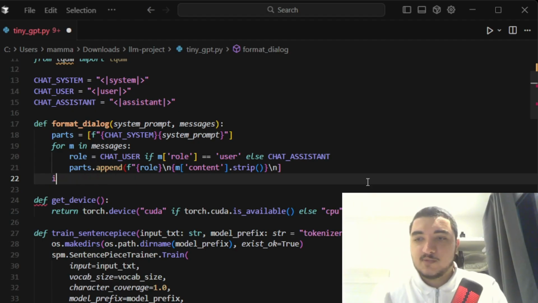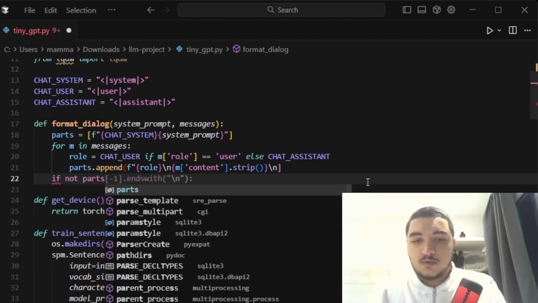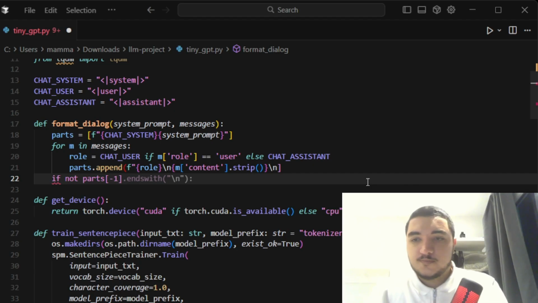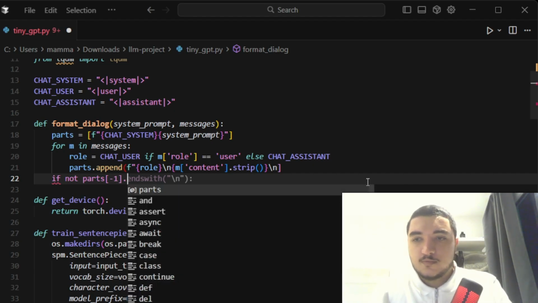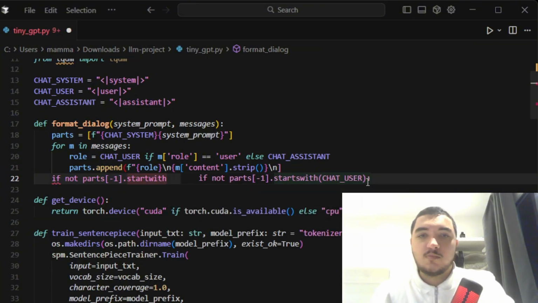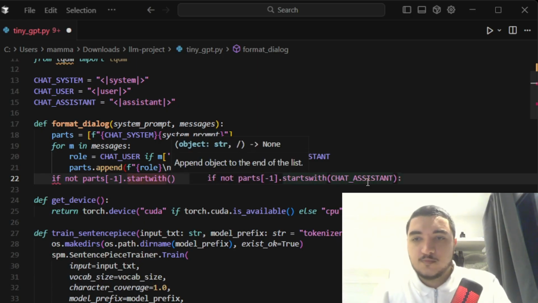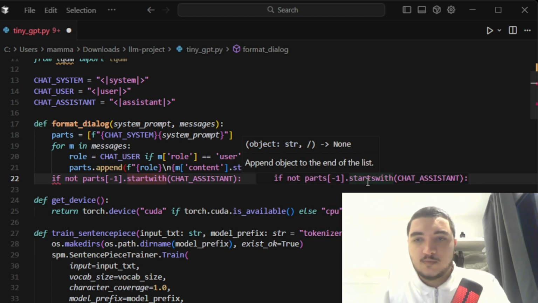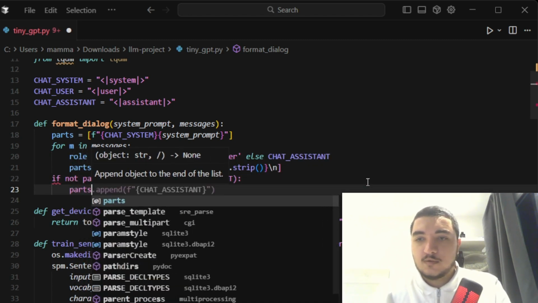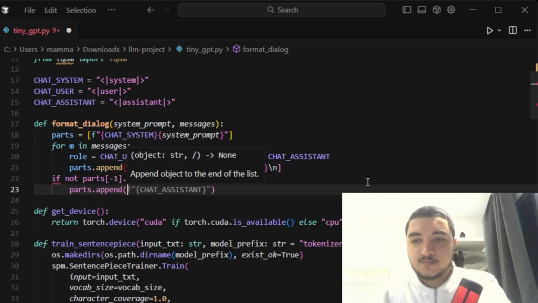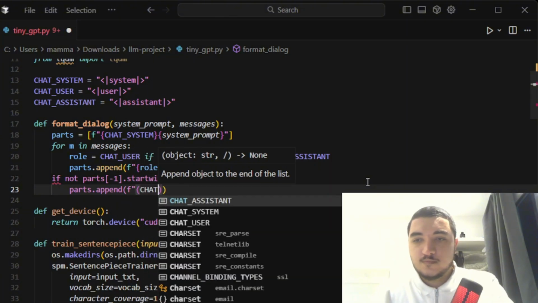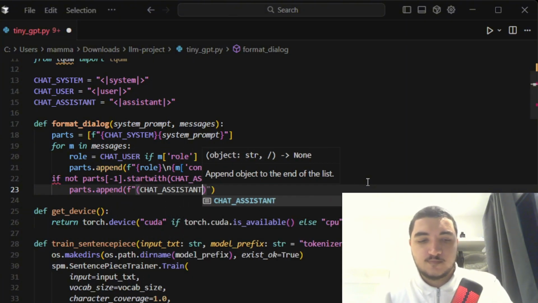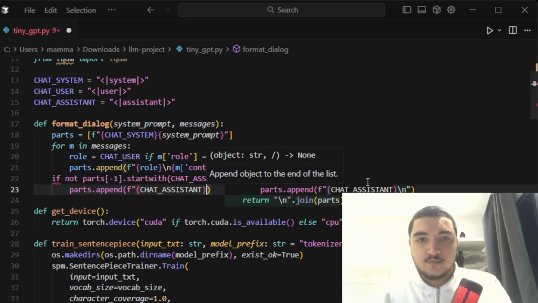Then another if statement, if not parts, or if the last one, the -1 means the last one, starts with chat assistant, parts dot append an f-string with chat assistant and we'll put backslash n.